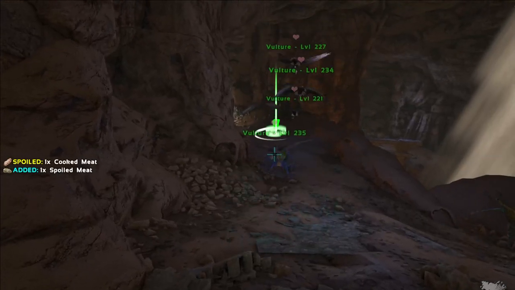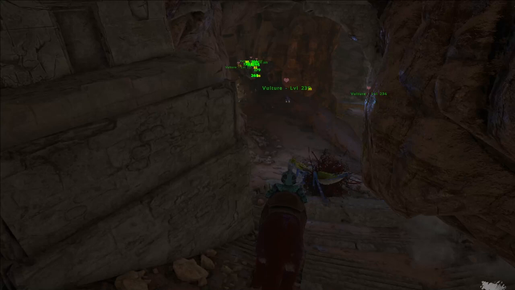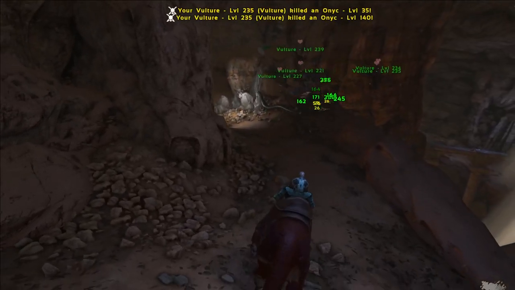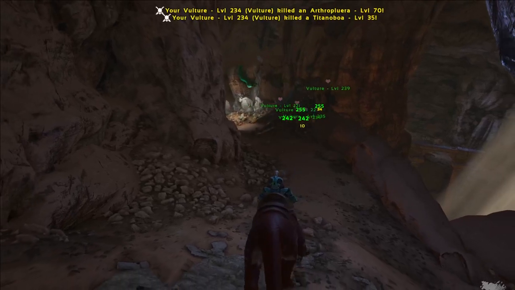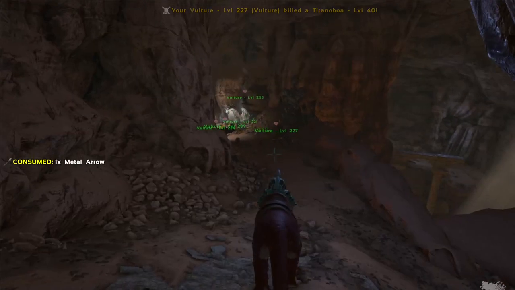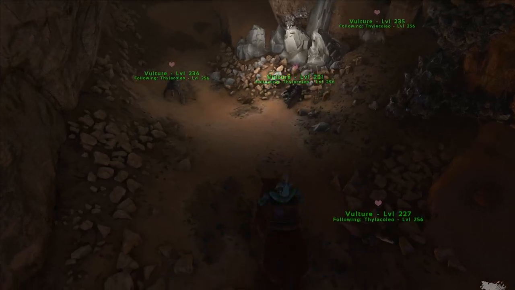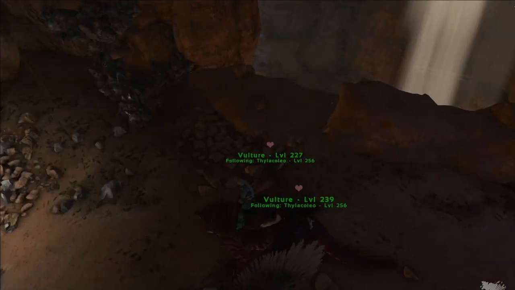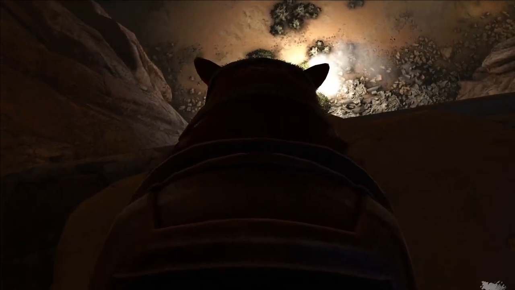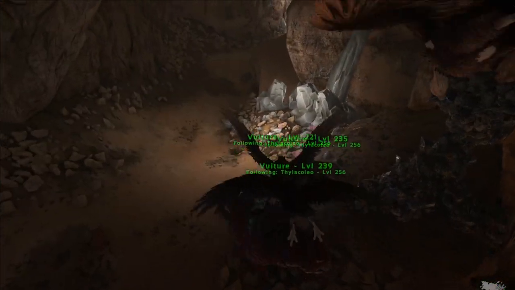Oh no. Right. See? Vultures can pack a punch. Let's see if I can help you. They did not need my help. Thanks. Okay. What else is attacking me? Oh, this thing down there. Well, I don't care. I think there might be a rebel golem down there. But we will see that when we go there.